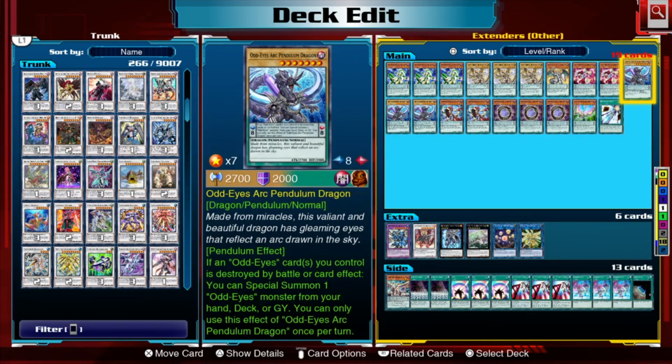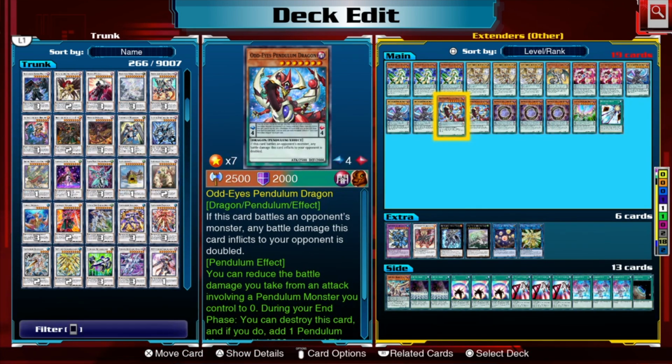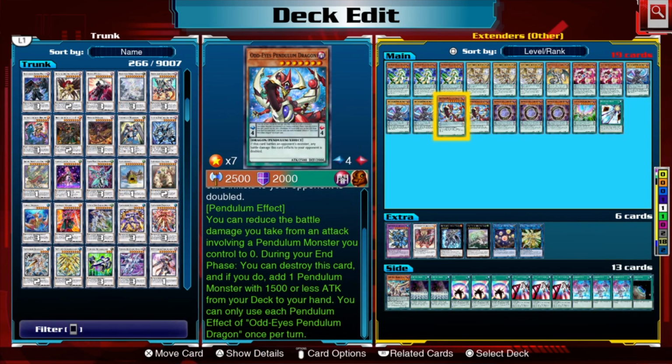So ideally, you can use these as ways to get your Pendulum Dragon always back to your field. Odd-Eyes Pendulum Dragon's Pendulum effect is an extender, where in the End Phase, if you destroy this card, you can add one Pendulum monster with 1500 or less attack from your deck.